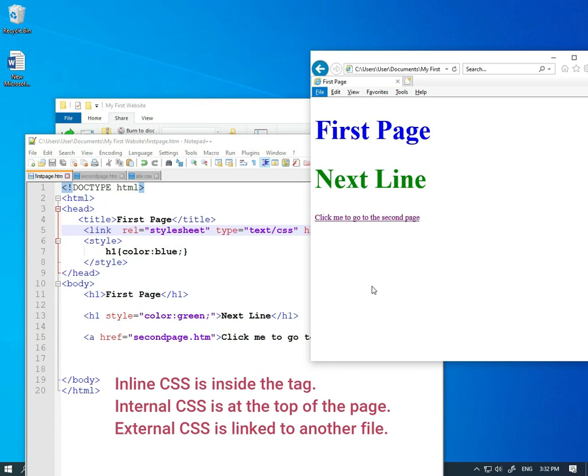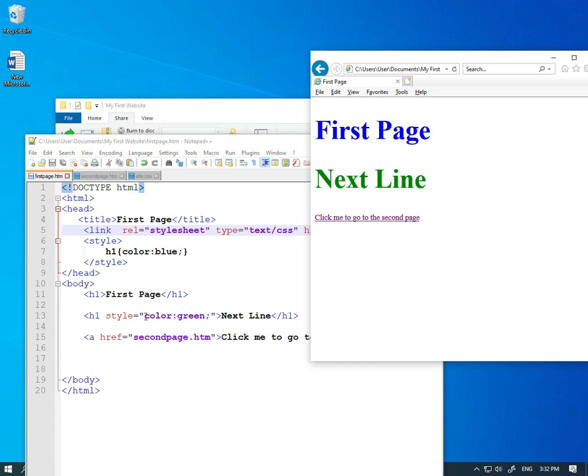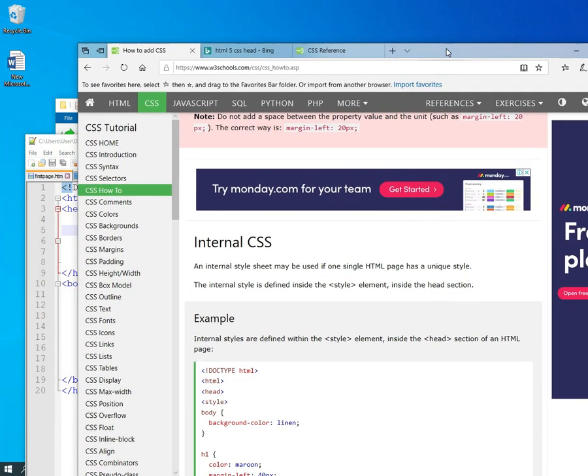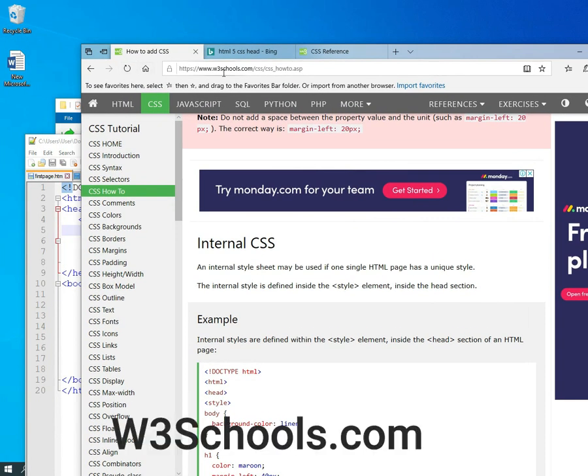Now, like I said, with CSS, there's a huge amount to learn, and there's a lot more than just the colors and the font sizes that you can change on a web page. So I'm going to direct you to this website here, which is W3 Schools.